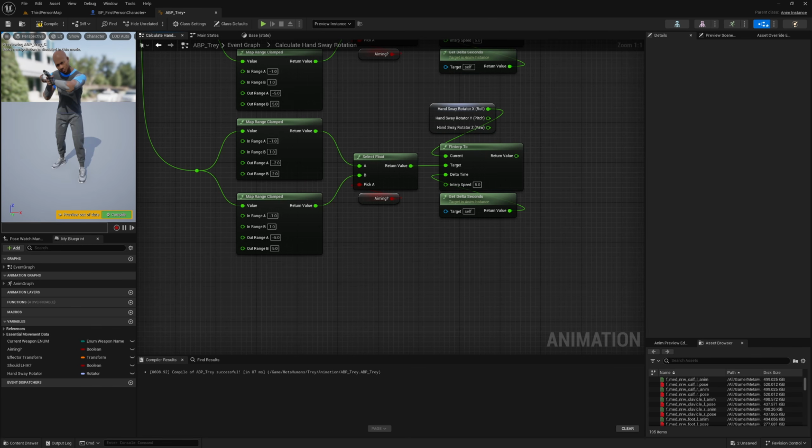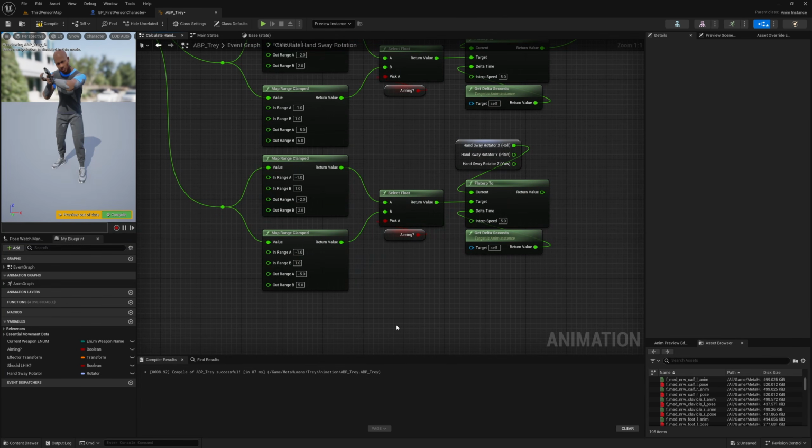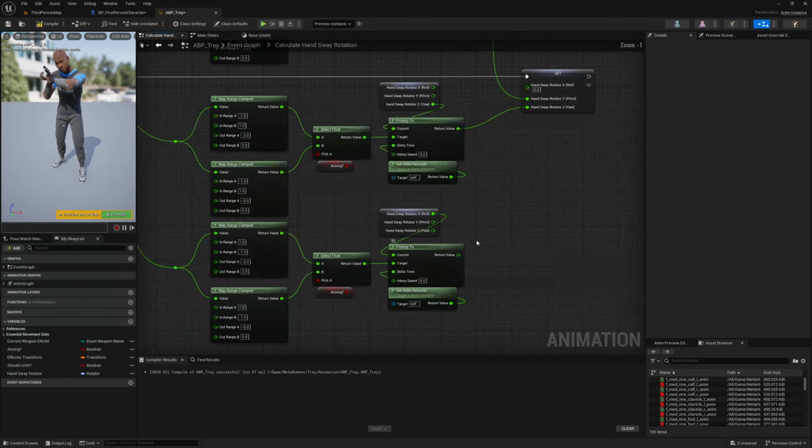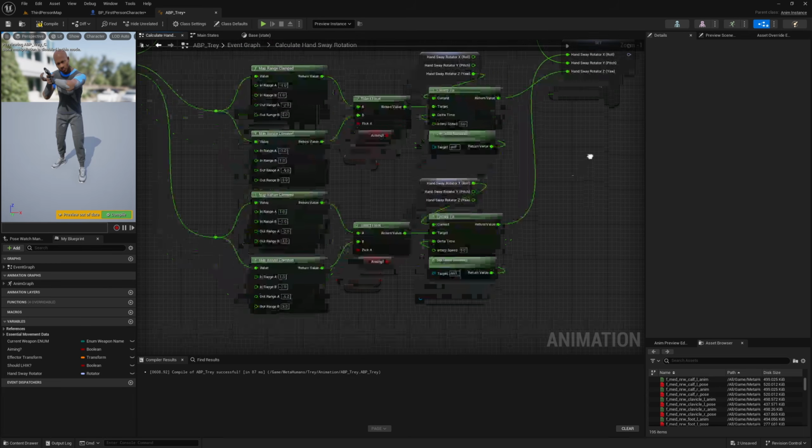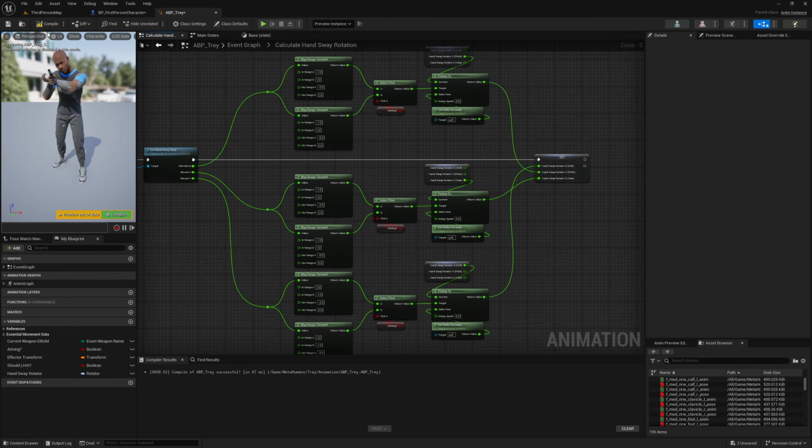And the other change we need to do with the mouse Y, because Y is inverted, we need to change these in ranges to the inverse. So this will be +1 to -1. And this will also be +1 to -1, like so. And this just needs to plug into the corresponding pin, which is the last one left, hand sway rotator X. And let's compile.